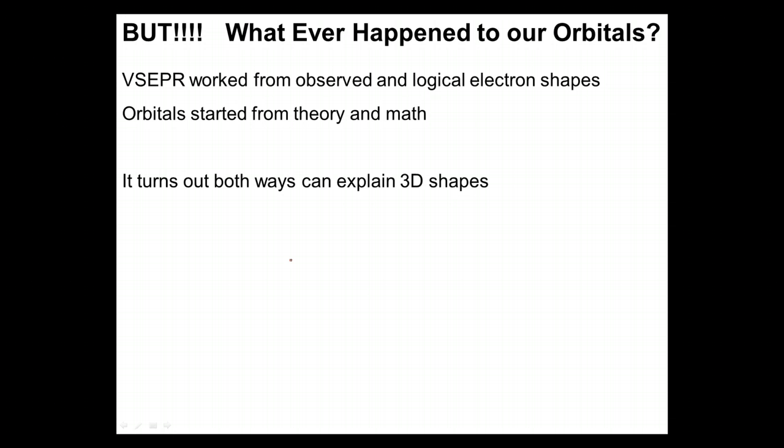Now, that's going to be a nice bridge to our next set of theory. This next theory is going to be called valence orbital theory. In other words, we're only going to consider our valence orbitals, and we're going to have to combine them in some way to make a molecule.